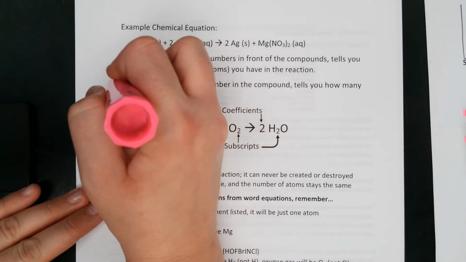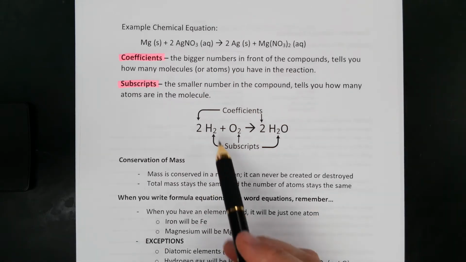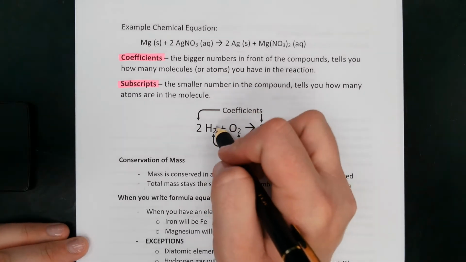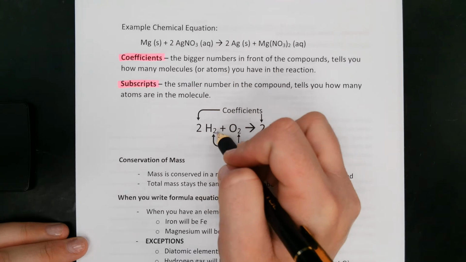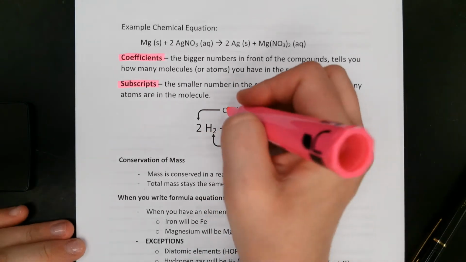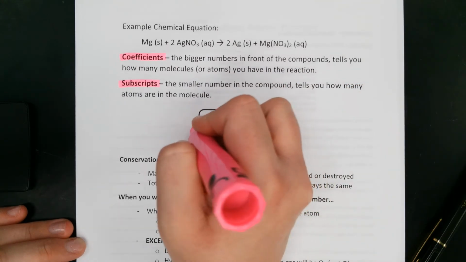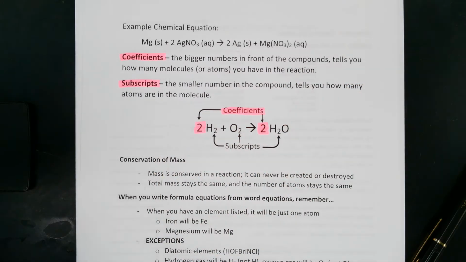The big thing here is that there are 2 types of numbers you're going to be seeing. You're going to see coefficients and you're going to see subscripts. Subscripts are what we've been working with up to this point. This is what we've been seeing with everything: how we balance our ionic compounds, how we know what's in our covalent compounds, everything like that. Our subscripts are telling us how many of each element are in that compound. But our coefficients are what's going to be new with this unit. This is telling us how many of that compound there are.